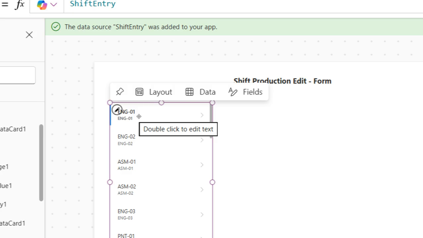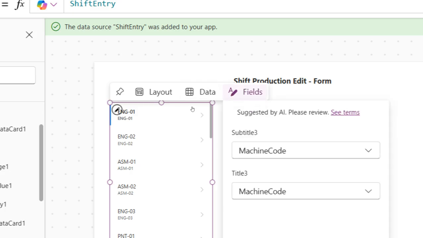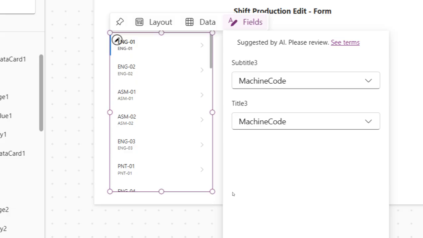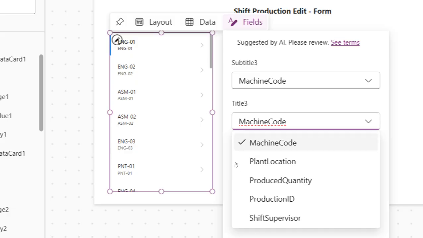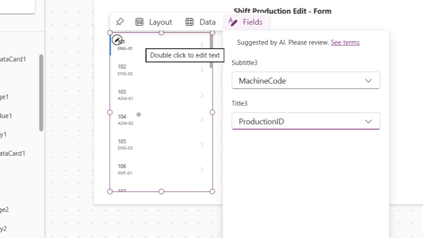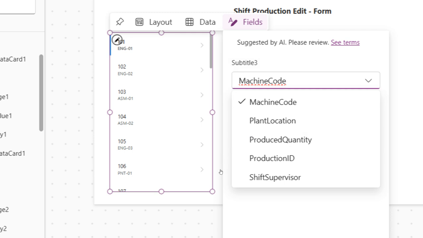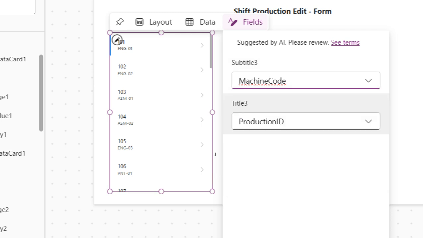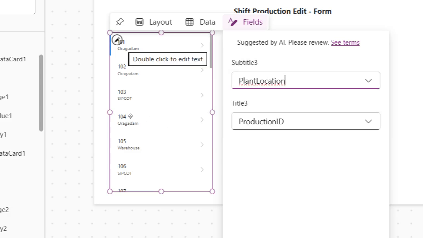And at the bottom, maybe I want the plant location. So here it will display the production ID, and here it will display the plant location. You can change whatever fields you want. I selected only two fields: the plant location and the production ID.